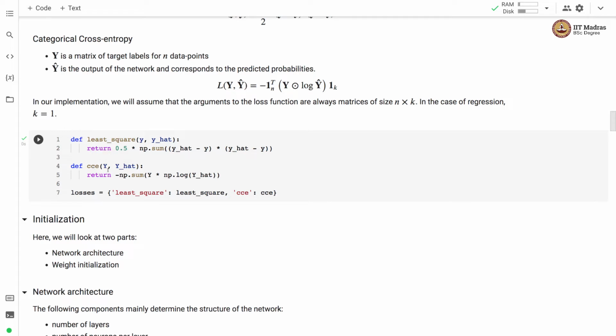Whereas categorical cross entropy loss is obtained by performing -1 into the sum of y into the log of the predicted probabilities. So in our implementation, we assume that arguments to the loss functions are always matrices of size n by k. In case of regression, k is equal to 1.